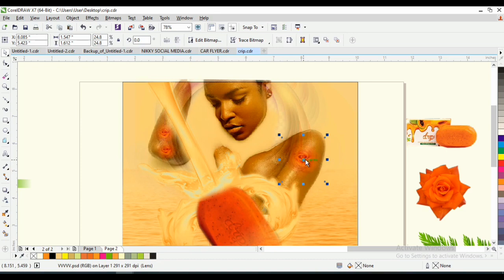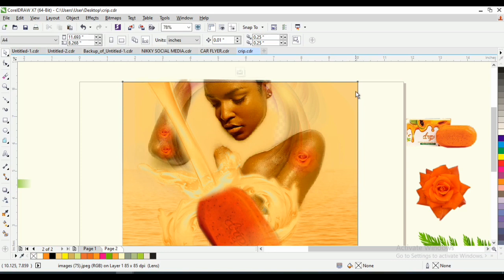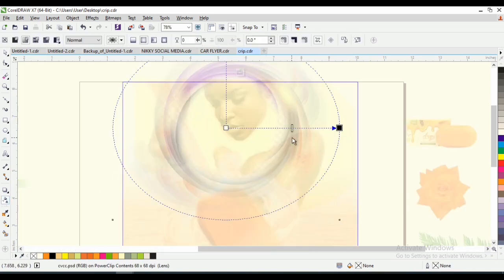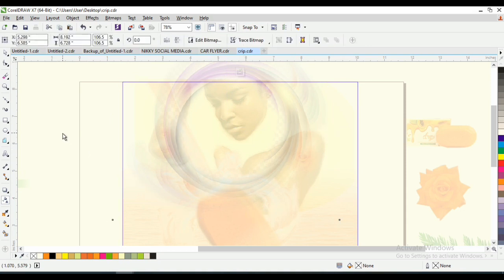Good. That is it. The background is still heavy, so I'm going to tone down the background. I said that before. I'm still going to reduce it a bit. It's too heavy. So you take it backward. If you want to reduce it, you take it backward. If you take it forward, it will come out more. So I'm taking it backward. Let's see the outcome now.